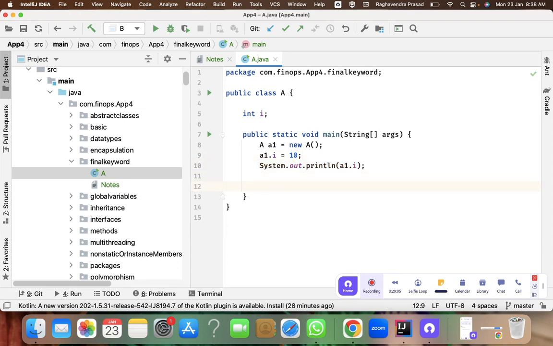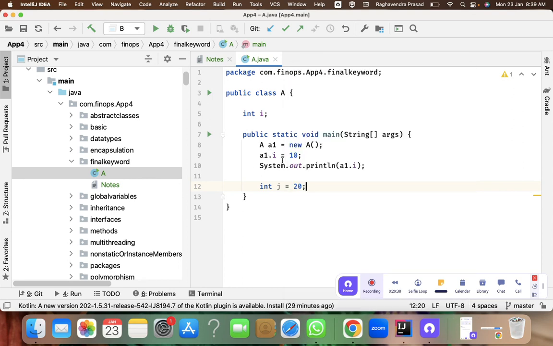There is another way where I would say int j equal to 20. Here, both declaration and initialization are happening together. But here, first declaration is happening and then the initialization is happening, right?